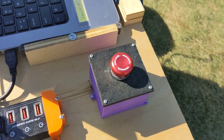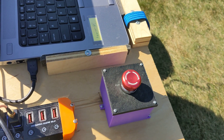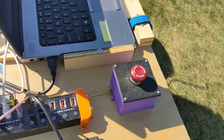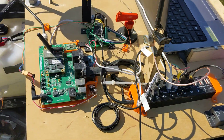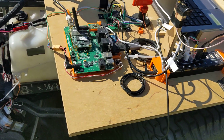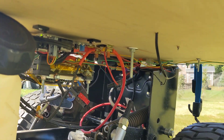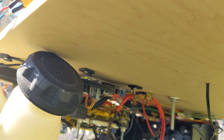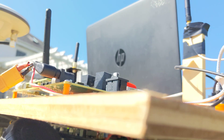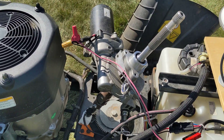There's a safety kill stop - can stop it either there or on the radio control that I'm holding in my hand. I've got a switch here that I can turn it off as well, and then the red handle is for master power. There's a lithium battery that I built underneath there, and the motor controller is underneath there as well, as a relay switch to turn a couple of things off and on.